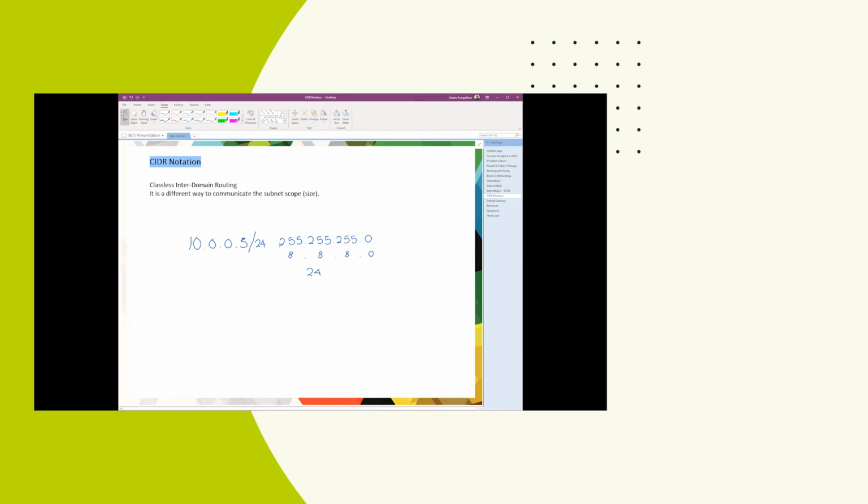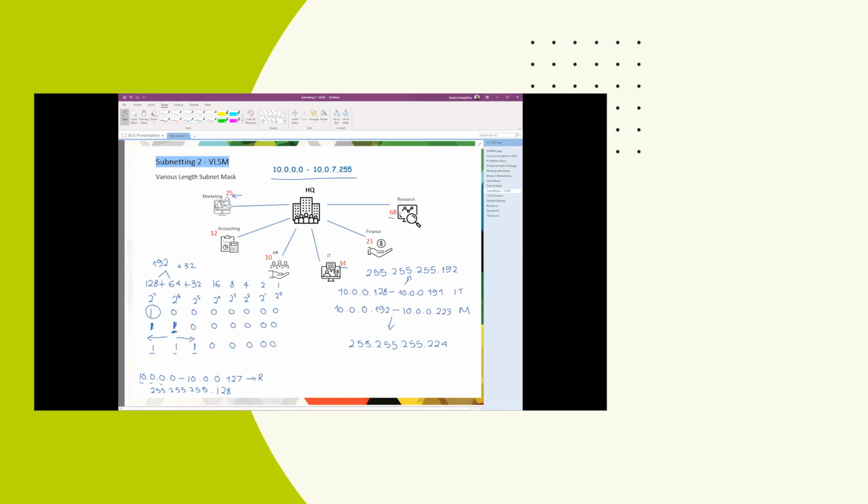Let's go back and do the CIDR notation for the other subnet masks we met here. What is the CIDR notation for this subnet mask? Can you say? 8 ones here, plus 8 ones here, plus 8 ones here, so all of them 24, plus another one here. Yes, Hamid. This is a /25 network because it's got 24 ones plus 1. It's a /25.